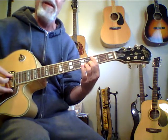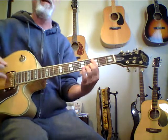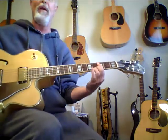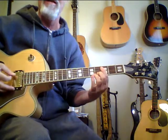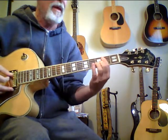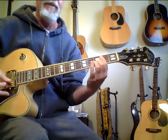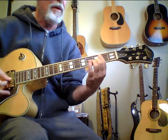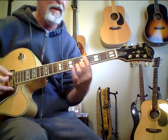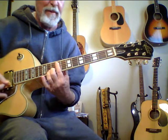Every chord has a ton of different names, folks, depending on what the reference point is. The idea is not to get hung up in the definition, but to get more into experiencing the sound and the color and the tone of what you're playing. So you can do it like this, like McLaughlin. He had that one song, it starts like this. Same thing here: minor third up, half step down, minor third up, half step down, minor third up.